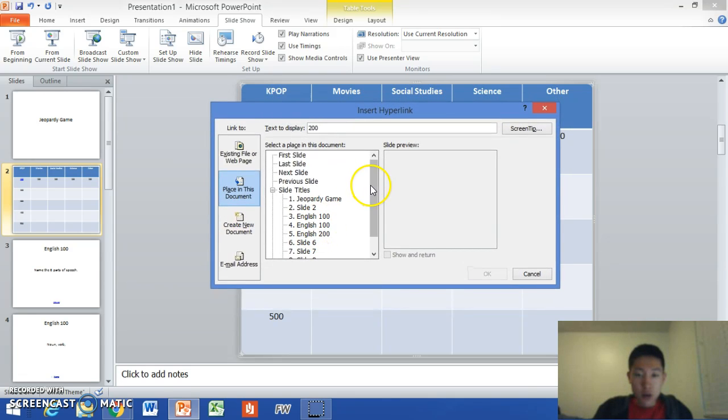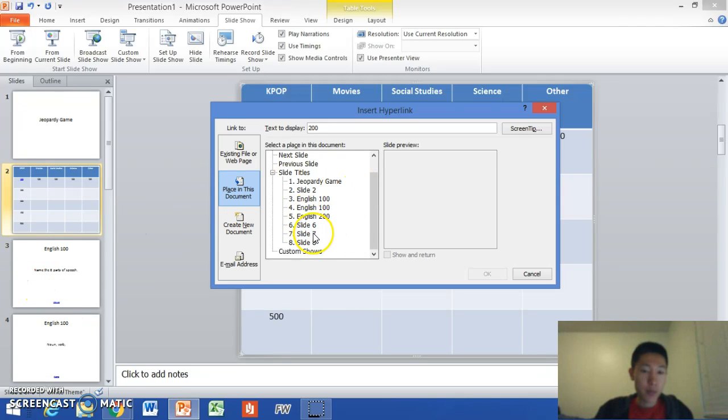And then make sure you know which slide you want to hyperlink it with. And keep in mind with the organization, if you're going to be moving things around, it's not going to hyperlink by the order, but the slide itself. Back when I pressed on 100 there, it took me to the answer slide, but not the question slide because I moved things around.